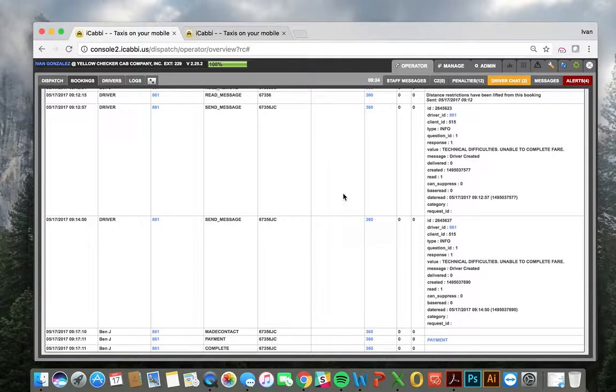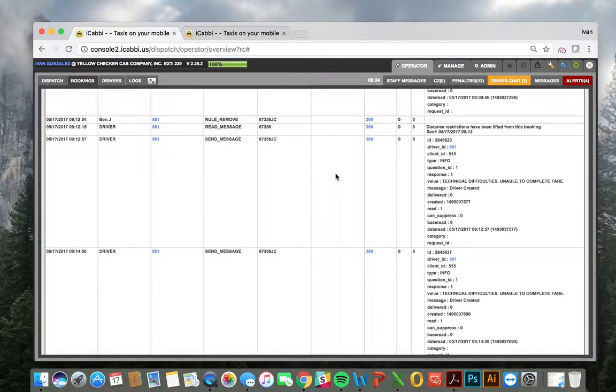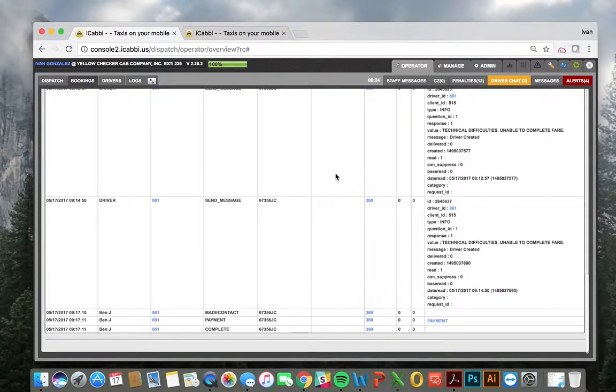we want to reach out to the driver and make them aware that they did not properly complete their fare. Now, we don't necessarily want to chalk this up as user error because we still want to identify if there was an issue in the cab, right? If the driver was experiencing low cell coverage in the area, which was preventing him from being able to clear his job, then we want to establish that and make a note of it.